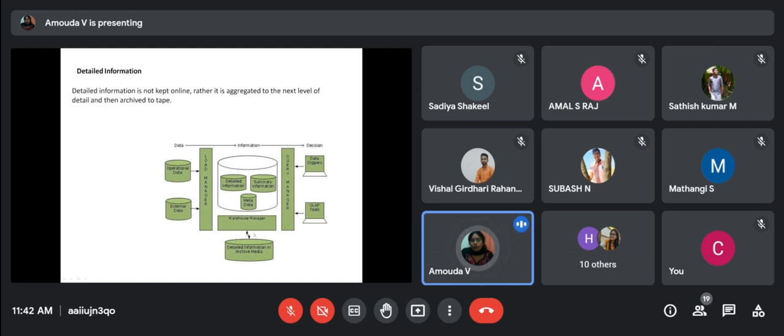So all put together, this is the central core part of the data warehouse, where operational data are coming in, and once all this process is done, everything will be in the archive, and you can make a query through OLAP tools or any tool. So the data warehouse gives you the information, not just information, knowledge. That's why it's here: data, information, processing, and then the decision for your query. That's all about the data warehouse.